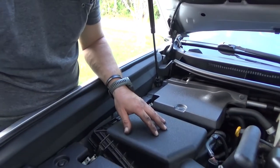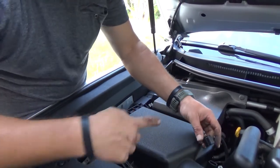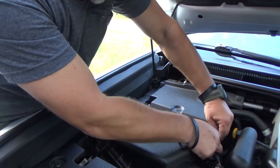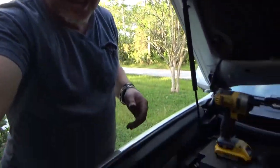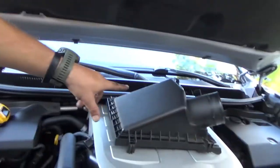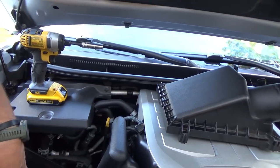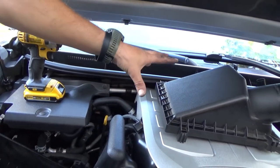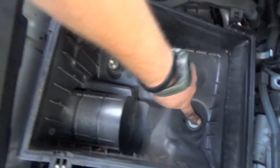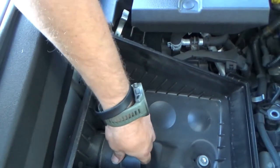So what I'm doing now, I have to take my box out and unplug the O2 sensor. You have to undo this clip here. The camera died, I did not even know. So I don't know if you guys missed anything, but I took a box off. It's held by a couple of bolts. Well, not the whole box, just the intake part. Took a filter out, and now we're gonna have these two to take out so we can get to this box and take that out.